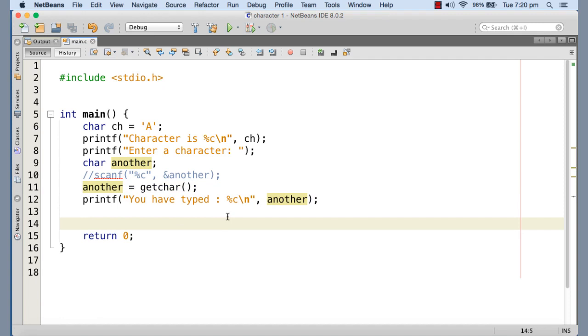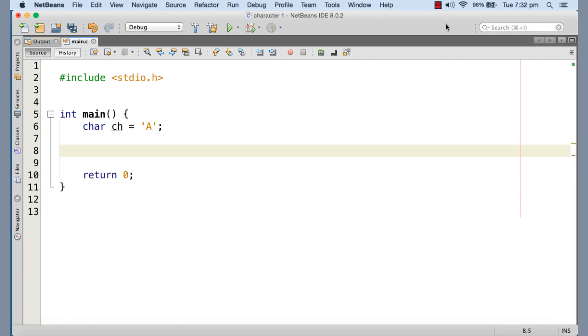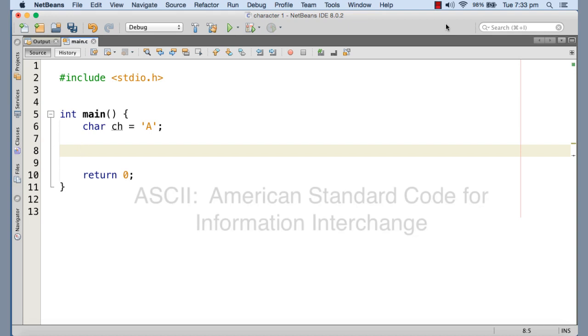Okay, so that's how we can input, initialize, and display characters. Basically, characters are represented as integers in primary memory. Each and every character has a predefined, fixed, and standard value, typically called the ASCII value.